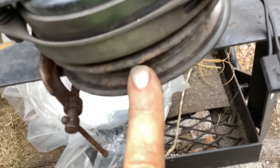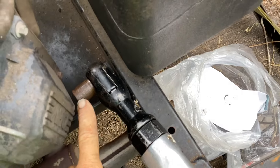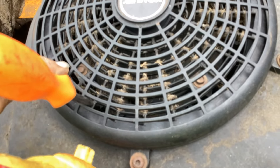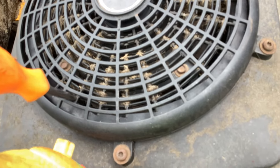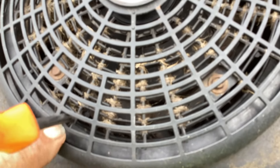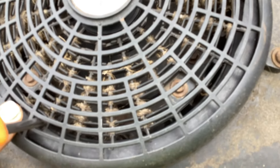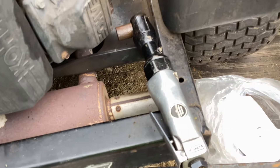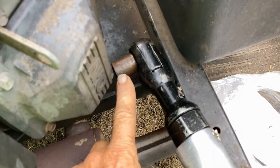If you're looking at it from underneath, you're going to see the PTO with a bolt. I took the rustiest socket I could find and impacted it off. I put the impact on it but it wasn't strong enough — the whole engine was turning. So I ended up sticking a screwdriver down here into the flywheel, and that was enough pressure to stop the engine from rotating. I thought worse comes to worse I'm going to break a plastic guard, but just that screwdriver was enough to hold the engine and I was able to back it off with that rusty socket that's been sitting under a shade tree for four and a half years.